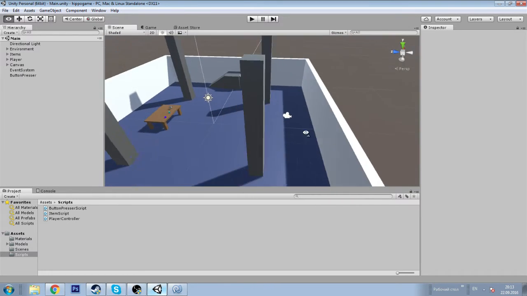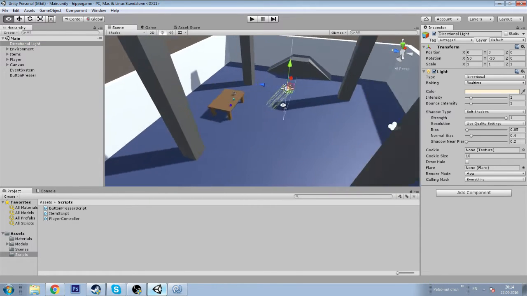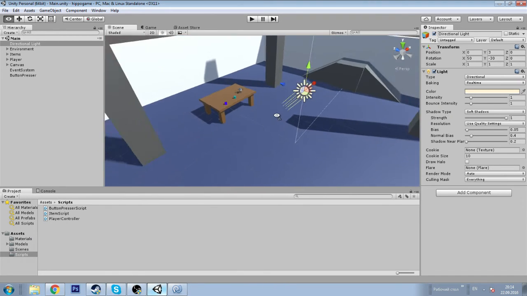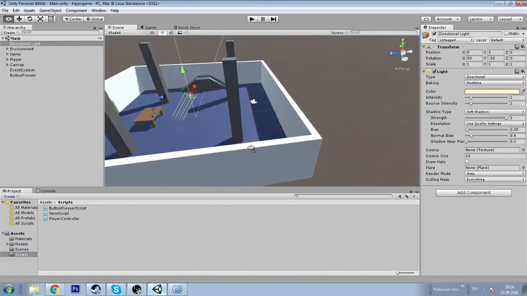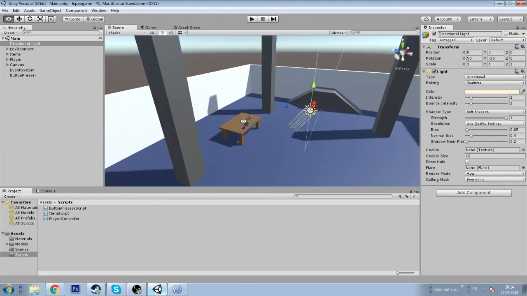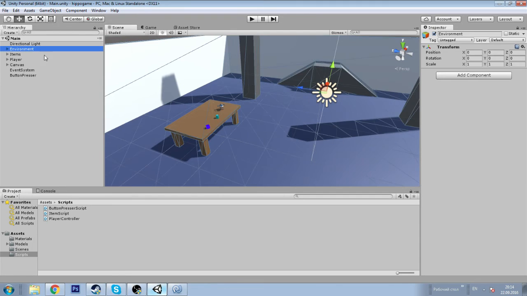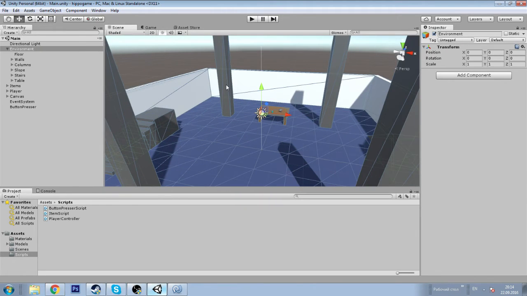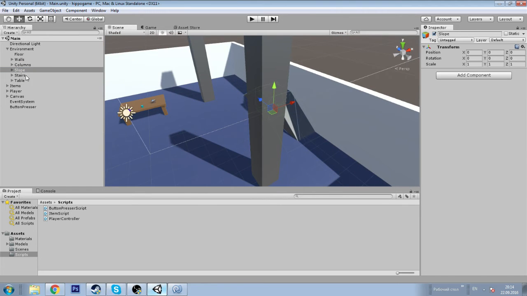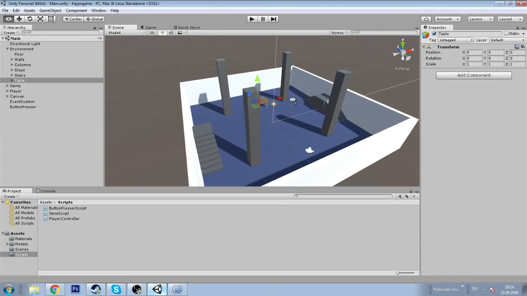And this is how everything is set up in the Unity editor. Here's a directional light that is there by default. I could change it, but I just don't care. And there is the standard skybox, and I have no idea how to make skyboxes yet, because I just never really cared to read about that. Maybe one day, maybe later. Here is this environment game object that holds all the things in our scene, like all the geometry, like floor and walls and columns and slope and stairs and table, and all of that is just made with standard Unity primitives.